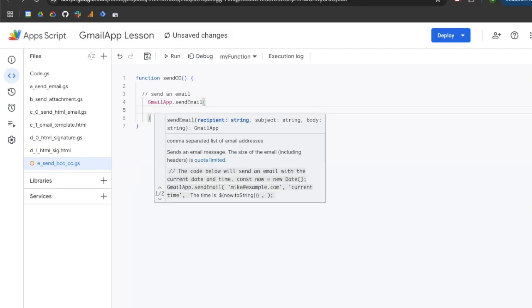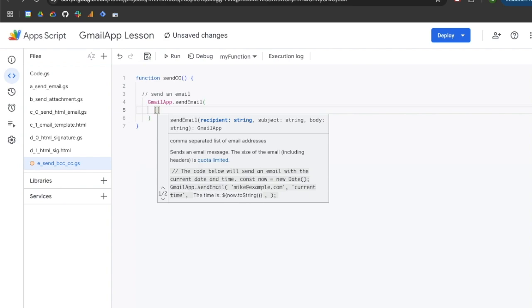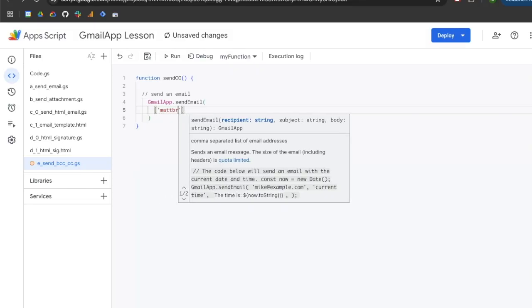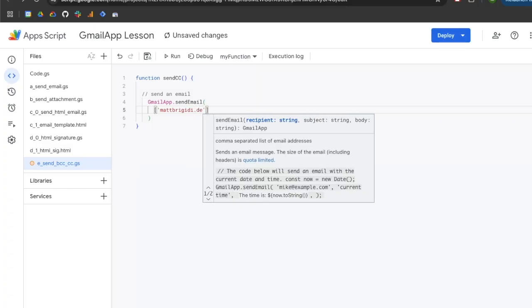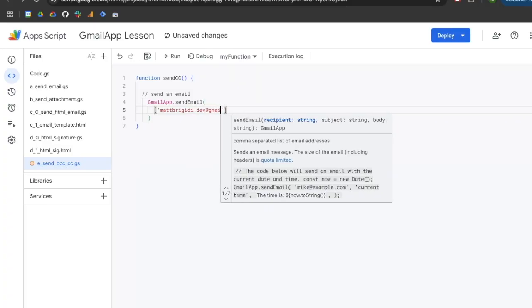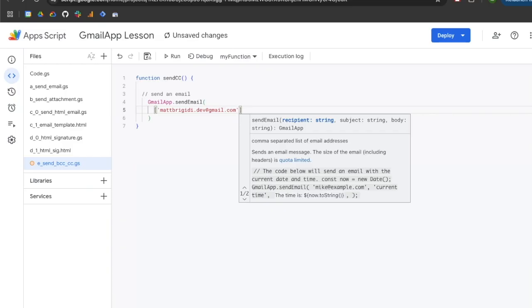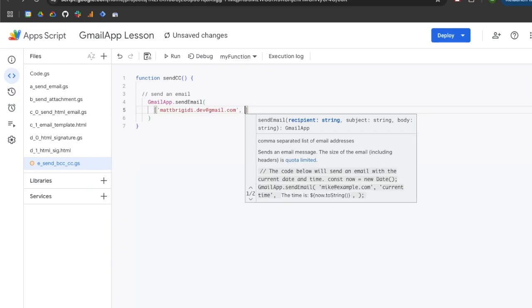So we're going to hit enter just for readability. I like to use square brackets for my first argument, which is the email that I am sending a message to. The reason for that is that you can comma separate them in order to email more than one person. So when you do this, they will see, or other people on the thread will see that they've received this email. So we're going to add single quotes. I'm going to use my email, mattrigedy.dev@gmail.com. I'm going to hit the right arrow on my keyboard and add a comma.